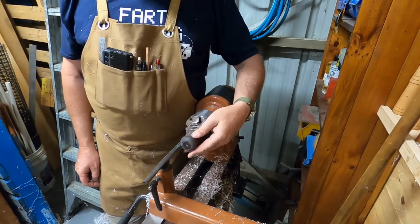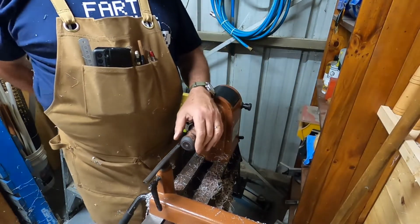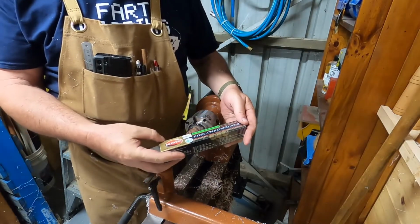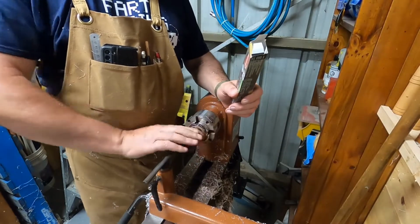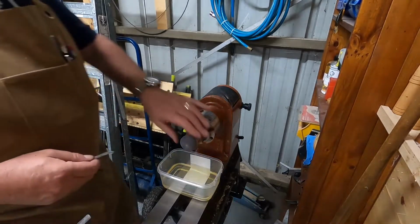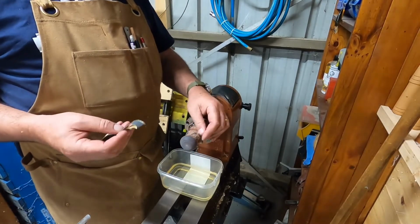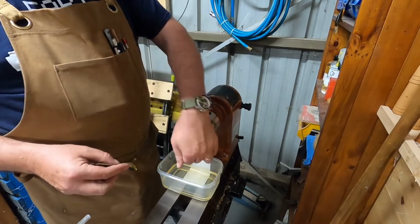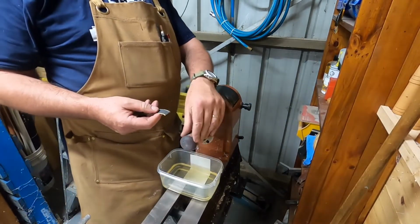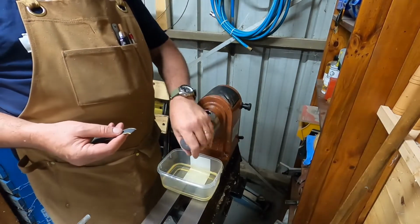What I'm going to do now is get the sanding materials out, and I'm going to sand it right up the grits, and I'll finish with some car polish or metal polish, because that does a really good job on polishing the resin. Okay, what I'm going to do now is wet sand with some wet and dry emery paper, get all those marks out. I'll go right up to 1200 grit, and then I've got some pads there which go up to the tens of thousands, and I'll put a couple of those over it before I polish it up with the metal polish.